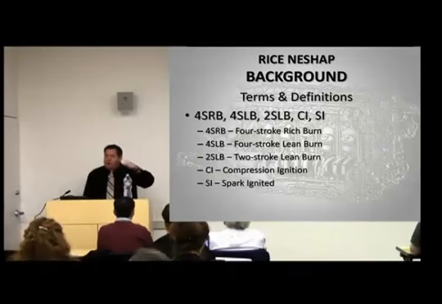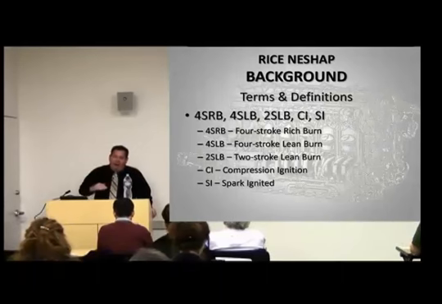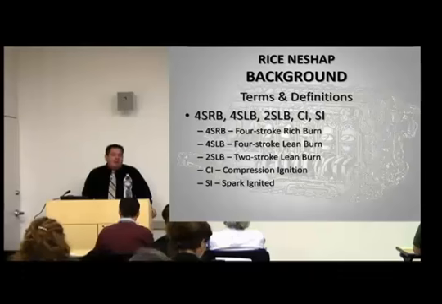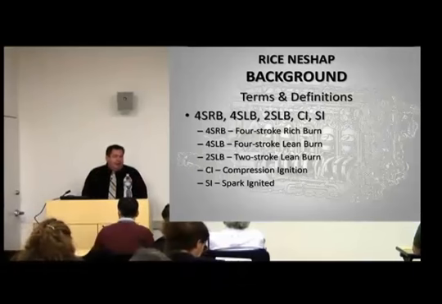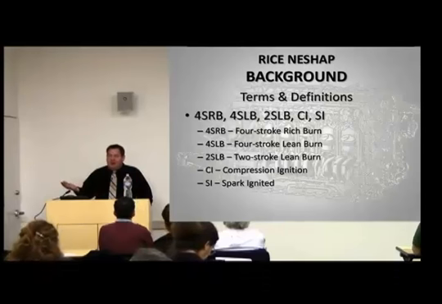So half of that downward stroke is the power stroke, and the final 90 degrees of crankshaft rotation, the last half of the downward stroke, is going to be the exhaust stroke, where it's going to scavenge all the spent exhaust gases out of the combustion chamber, get rid of them, and prepare the cycle to be repeated again. That's a 2-stroke engine. Then you have a 4-stroke engine, and it's not hard to figure out.